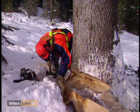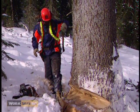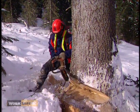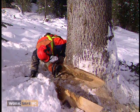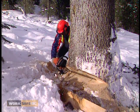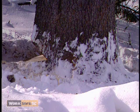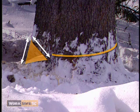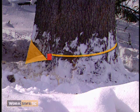The pie undercut has a wider opening and a higher back cut. This reduces the risk of a barber chair on frozen wood. The undercut is constructed to one-third the diameter of the tree. The opening should be equal to the depth of the undercut. The back cut is a minimum of 2 inches above the undercut, creating a higher step or hinge, so the butt of the tree doesn't slide back.